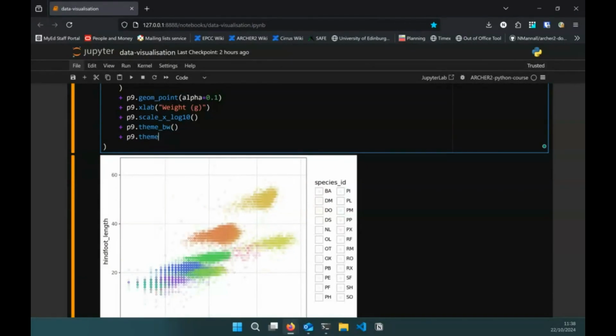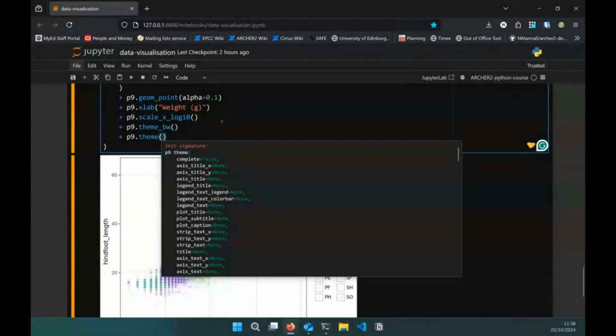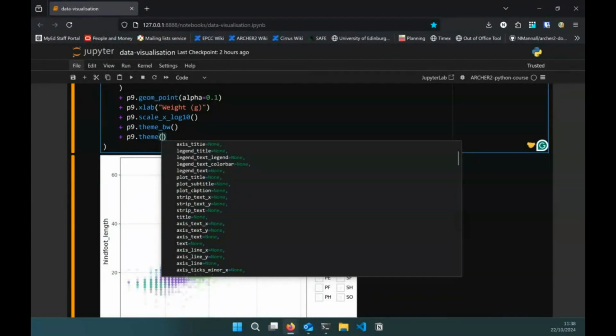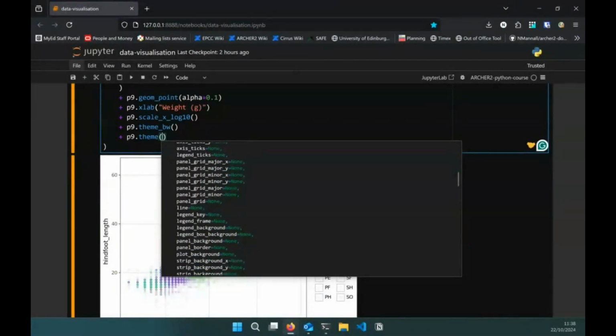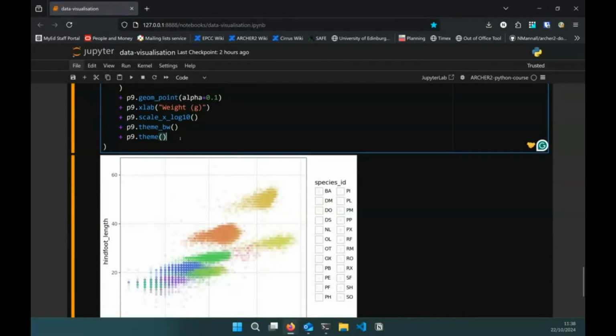We can also manually alter the themes as we want. This is just theme, without the underscore and what comes after it. We can now set all kinds of things. I pressed Shift Tab there in Jupyter to open this up, but again, it's all in the plotnine reference. There's all kinds of things we can set in here, such as the axis ticks, and I'd say read the reference to find out everything you can do.